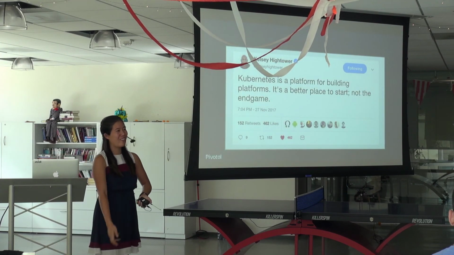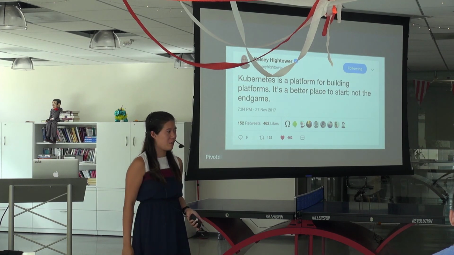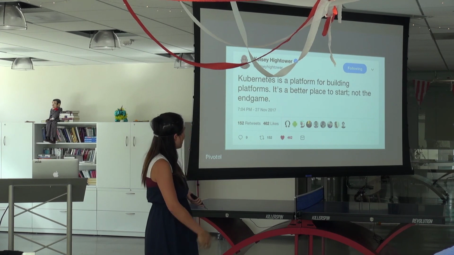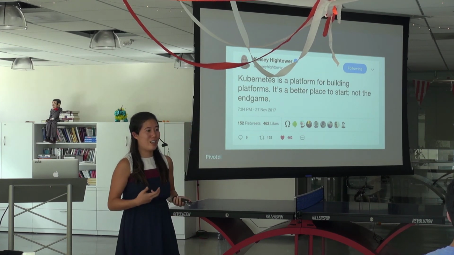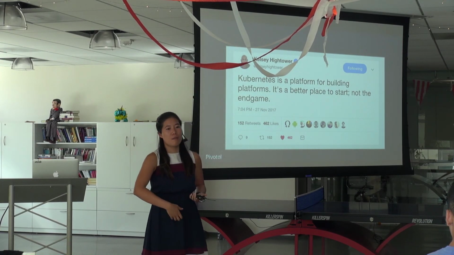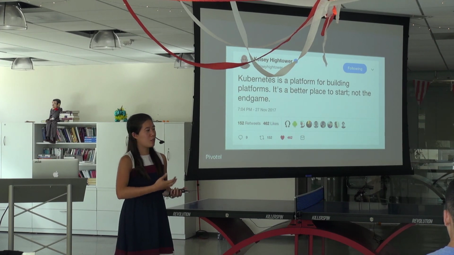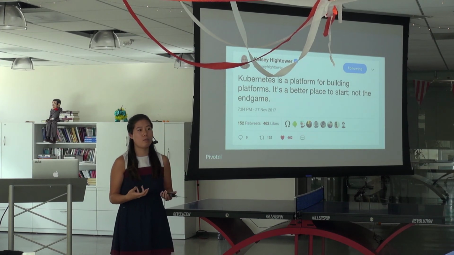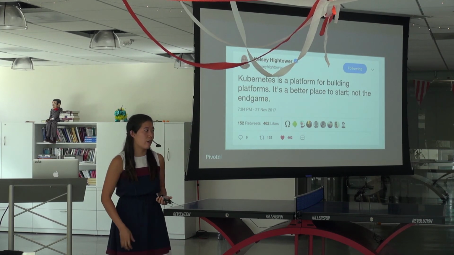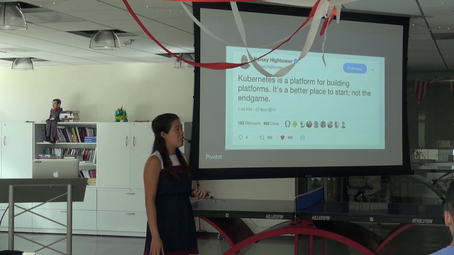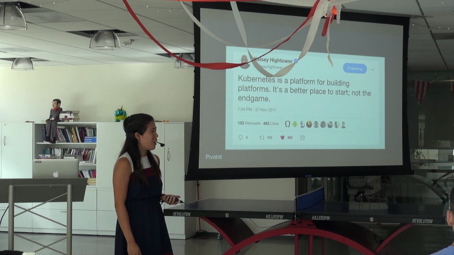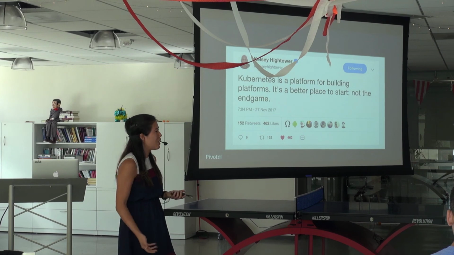Given all of that, you can see here this quote from Kelsey Hightower, who some of you may know: Kubernetes is a platform for building platforms. It's a better place to start. It's not the end game, right? So what we're seeing here is, Kubernetes is great. It allows you all this flexibility, but you shouldn't just stop with Kubernetes, because if you as a developer want to take on managing all of the complexity of Kubernetes, you're in for quite a challenge. I recommend, if you're really interested, to check out Kelsey Hightower's Kubernetes the Hard Way tutorial. A lot of people quickly get dissuaded from wanting to stand up their own Kubernetes cluster.